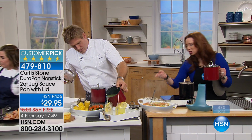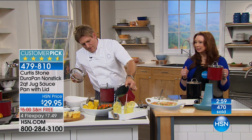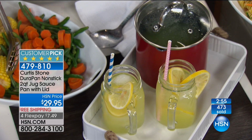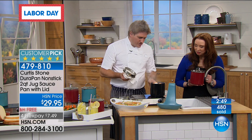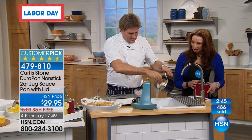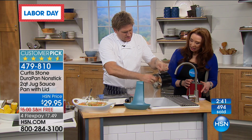And so, Chef, you're doing what, a little? This is just a little lemonade. You can actually make a head of lemonade and drop it in the freezer, and the whole thing will freeze. Oh, yeah. And then you can pull it out and it'll slowly defrost. I'm going to do that. But yeah, a dozen eggs, like Rochelle mentioned. You can go ahead and strain that water off again. This is the thing I love about it. The straining function is so helpful.